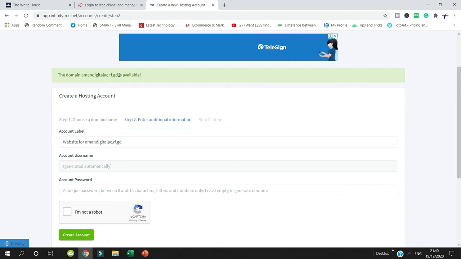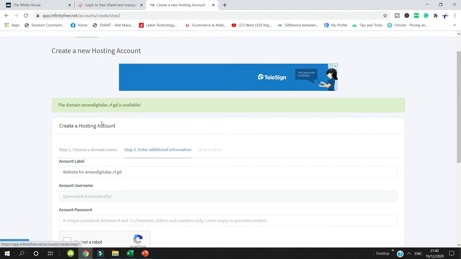If you don't want to go for a practice session, and you just want to create a website and have a permanent domain, then it's better to go for paid hosting and a paid domain. But first of all, we will learn how to create a website using the free hosting and free domain, and later on you will learn that as well.